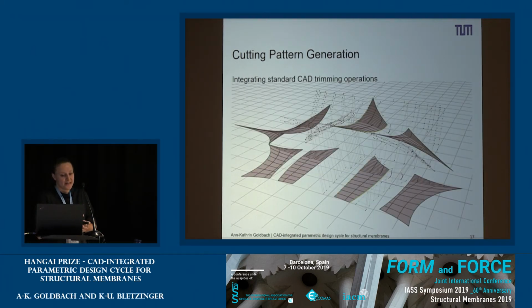And doing this with the CAD integrated approach adds a few advantages. Like I said, I can just use standard CAD trimming operations, for example. And what we see here is the control point net that I was talking about, which has the degrees of freedom. And in the middle, you see one trimmed stripe. So this one was already separated from the other ones by just using cut operations. First of all, finding a geodesic line. And second of all, separating this by trimming from the rest of the structure.